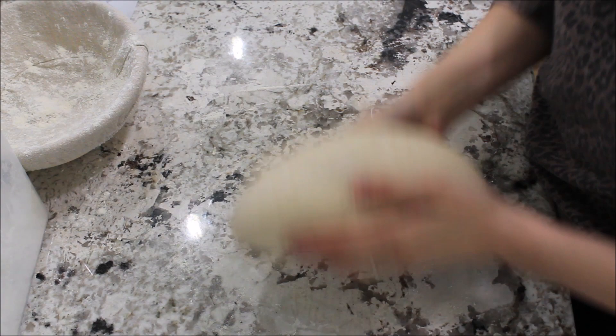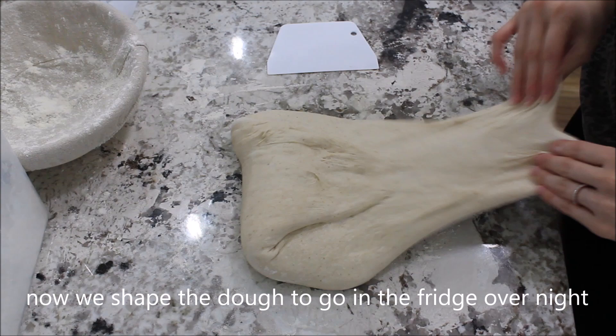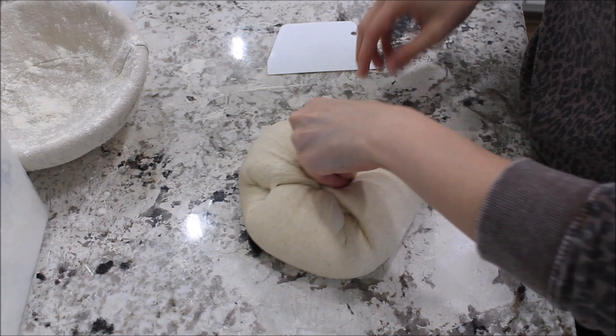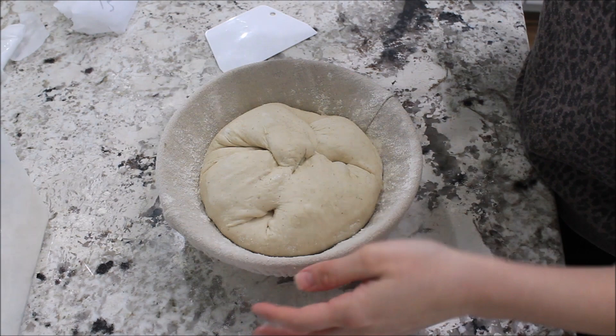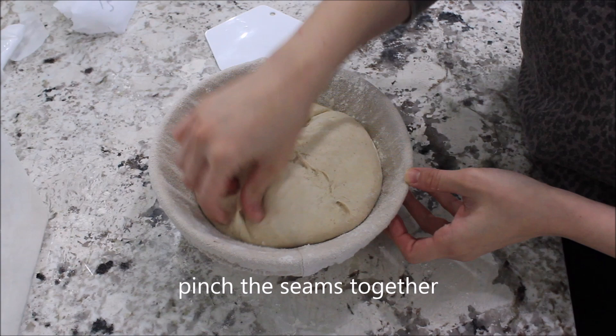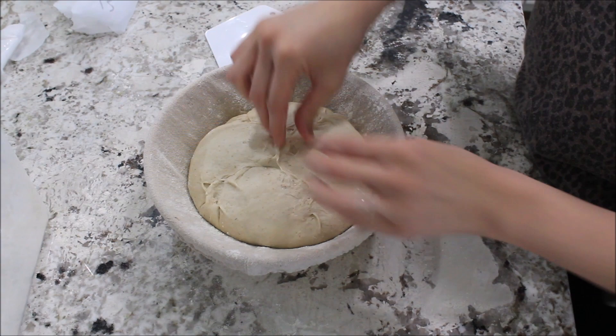The house was a bit loud so I decided to do a voiceover for this part, but I'm just flipping over the dough and we're going to shape it. I like to pull the sides and bring them in all four sides. Next we are going to pull all four corners and bring them in to the center. Now we're going to transfer the dough into the proofing basket — I did sprinkle a little bit of flour in there. Now I'm going to pinch all of the seams together so everything is nice and closed. I'm going to top it with a light dust of flour on top, cover it with a clean towel, and put it in the fridge overnight.